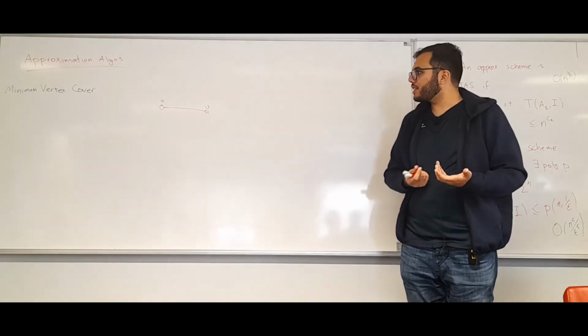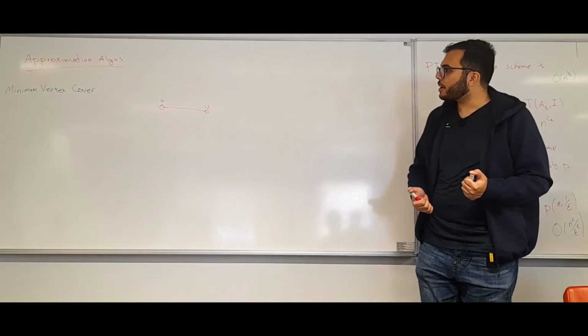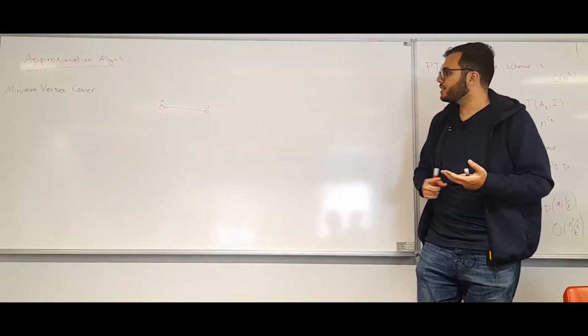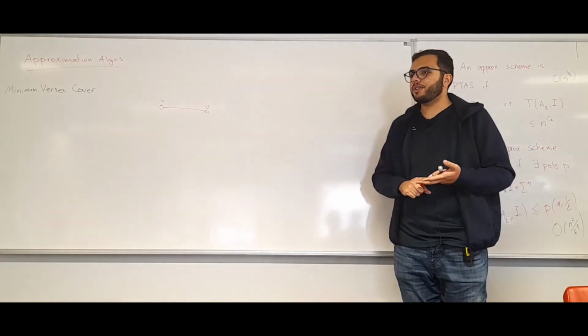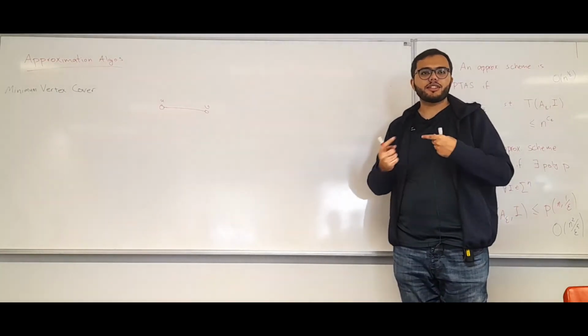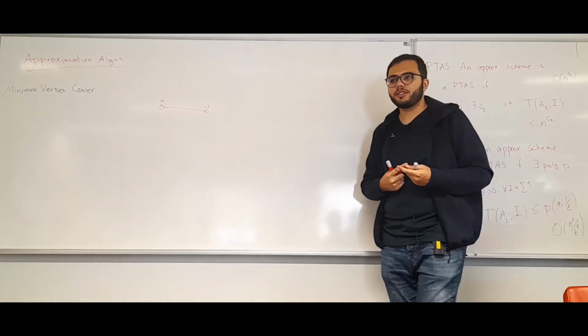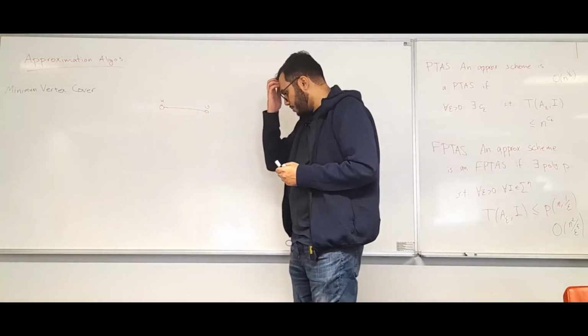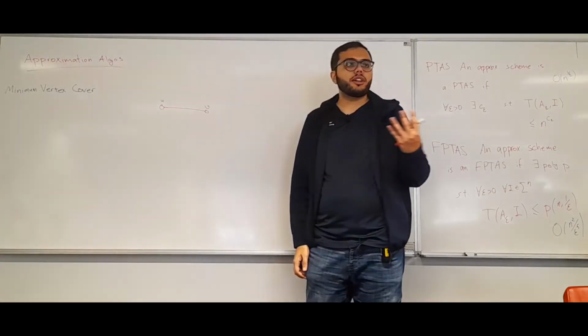But let's see if we can formalize that. And actually, I'm going to formalize it in 2 ways. So I'm going to give you 2 different proofs that this is a 2 approximation. And the reason is that these techniques will be used for many other problems. So, okay. The first way of doing this is that I can just do induction.